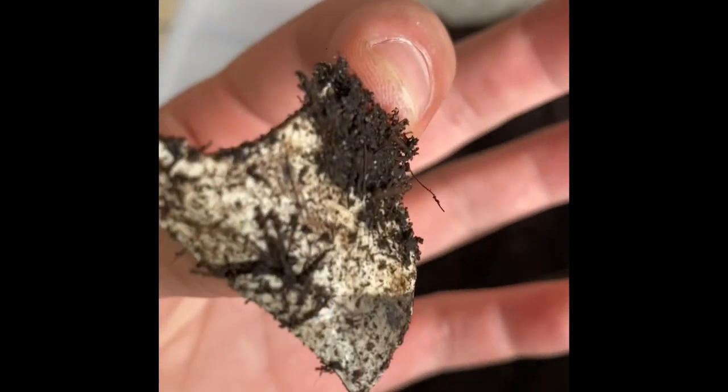Gotta be careful with these damn motherfuckers right here. They put anything in their soil.